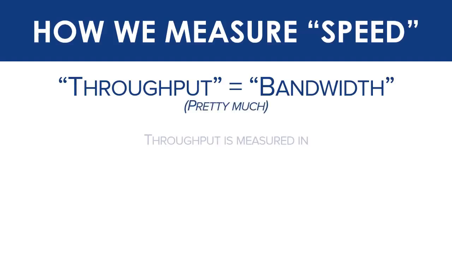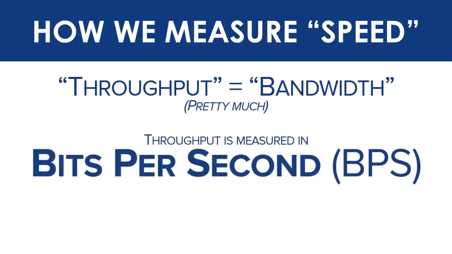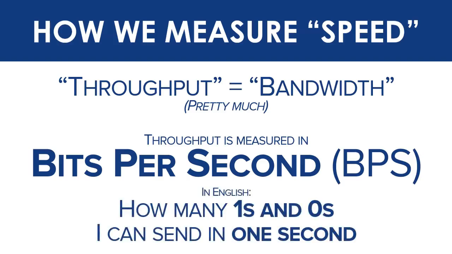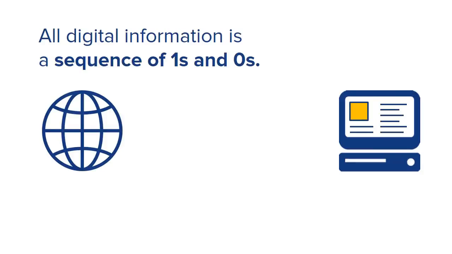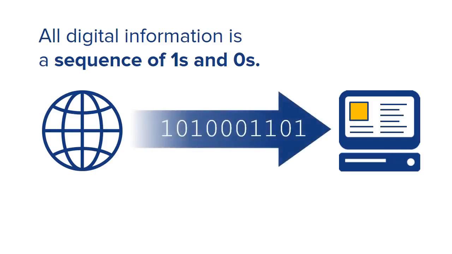To measure throughput, we use a value called bits per second, or bps. Measuring bits per second is kind of like measuring the amount of water flowing through a river — just like a large river flowing very fast means you have a lot of water, having a large broadband pipe with lots of bits flowing at the speed of light means you have a lot of data. You probably know that all digital information is a sequence of ones and zeros — everything: the TV shows and movies you stream, the music saved on your phone, every website you open in a browser — all data is stored as a sequence of ones and zeros.